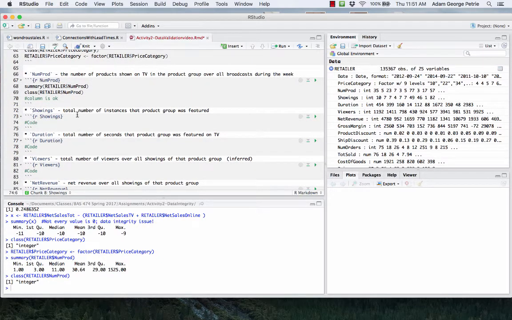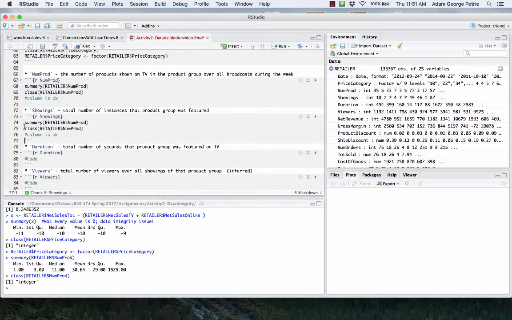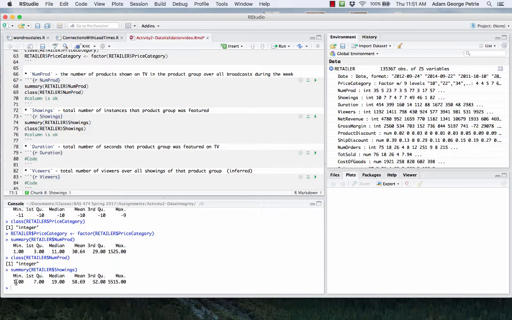All right, showings, the total number of instances that the product group was featured. We can essentially use this same code here. We're just going to change the name of the column that we're looking at. So if we look at a summary of the showings, well, we have from 1 up to 5,515. That seems like a big number.